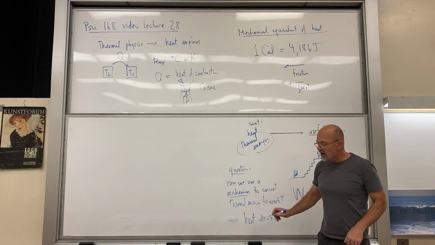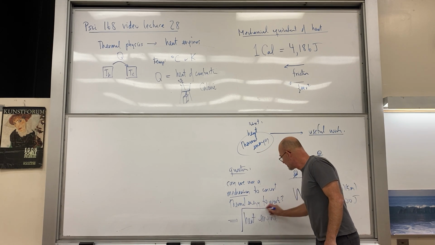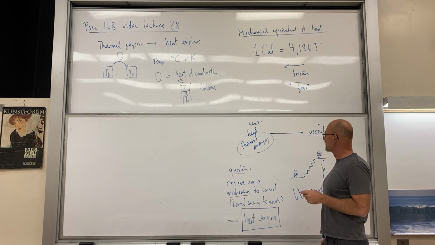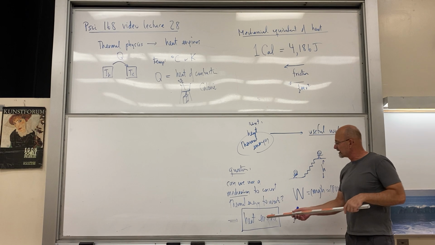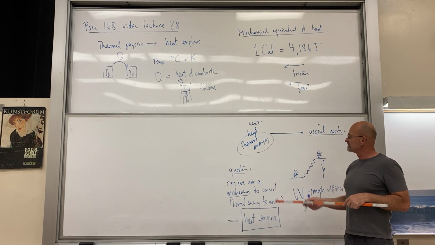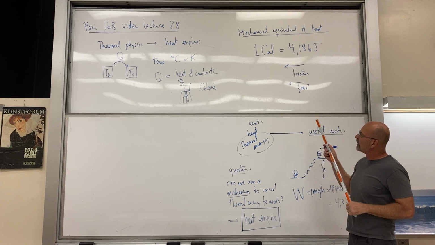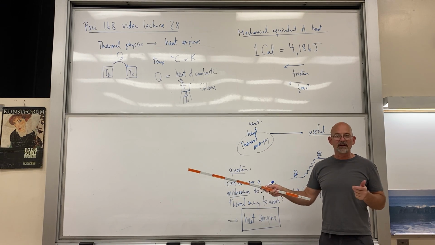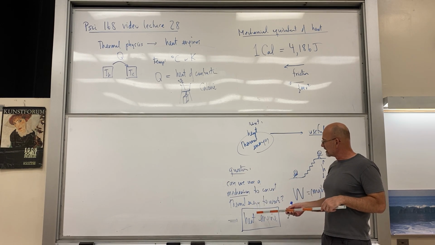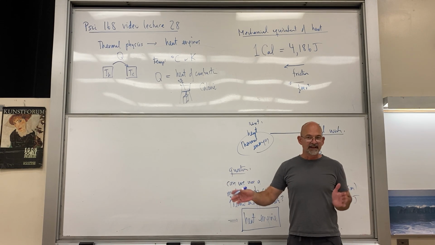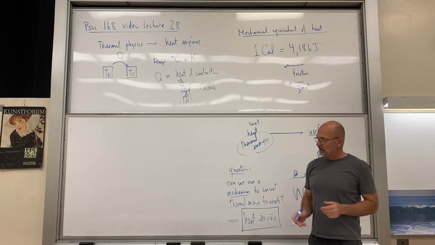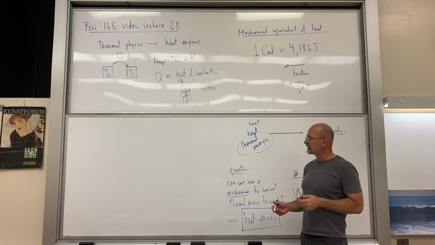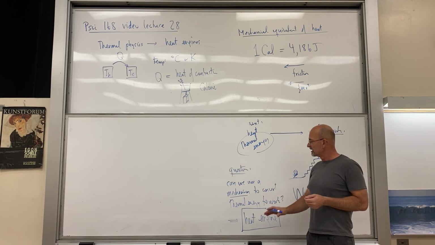I'm going to bring some little interesting model heat engines and demonstrate them next time. Right now I'm just going to describe their functioning. Okay, so that's what a heat engine is. It's something to take thermal energy and convert it to useful work. Now it does not have to be fuel per se. We'll learn later that there's other forms of thermal energy that can be converted to useful work. And that's why we're going to study this universal idea of the heat engine and not just the particular one. But we'll start out with some specific heat engines, analyze them, come up with the universal idea, and then analyze it.